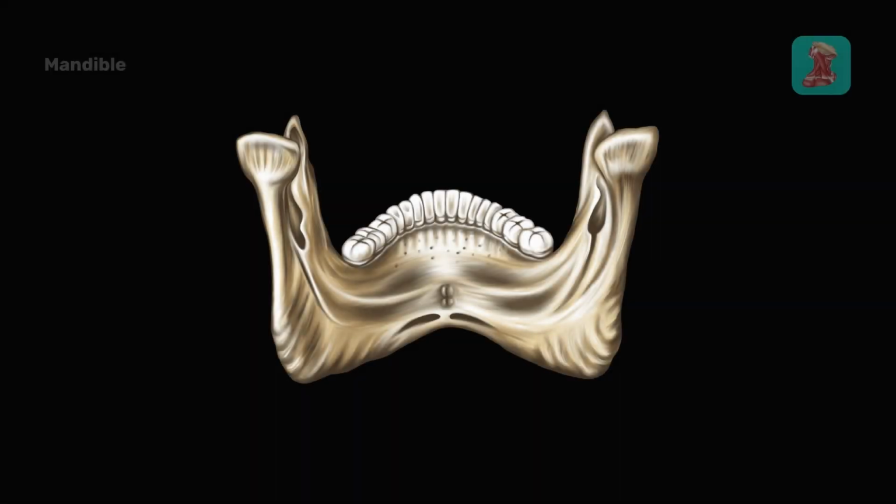On the internal surface of the body, along the median line, there is a mental spine. Below it, on each side, lies the digastric fossa. Above it, on each side, lies the sublingual fossa, containing the sublingual gland. Underneath this fossa runs posteriorly the mylohyoid line. And under it, the submandibular fossa is located, containing the submandibular gland.